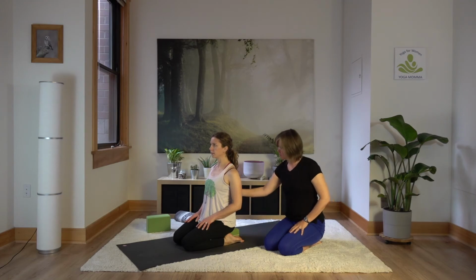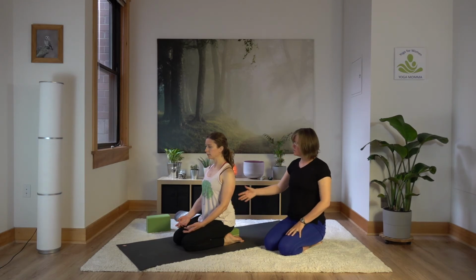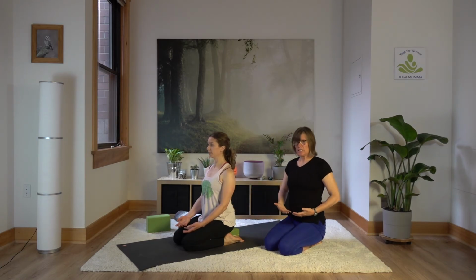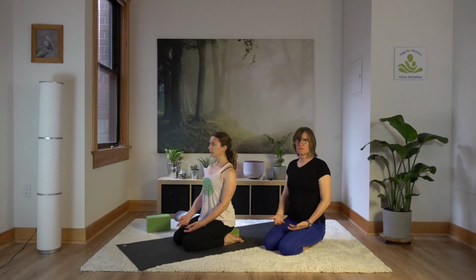So you'll also notice, bring your hands forward a little bit for me. You'll notice a nice natural curve in her low back there. And do you feel nice and tall? So kneeling, what I like about kneeling is that it's a little bit easier to get length in the torso. And you'll notice she turned her palms forward. That brightens the heart, opens the shoulders just a little bit across the front. We tend to be very congested here. And this can be a really nice place to begin your meditation practice.